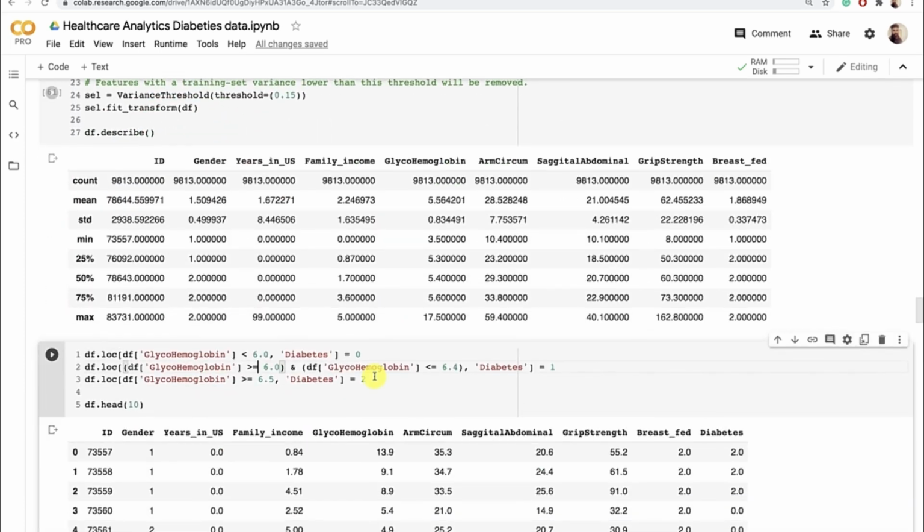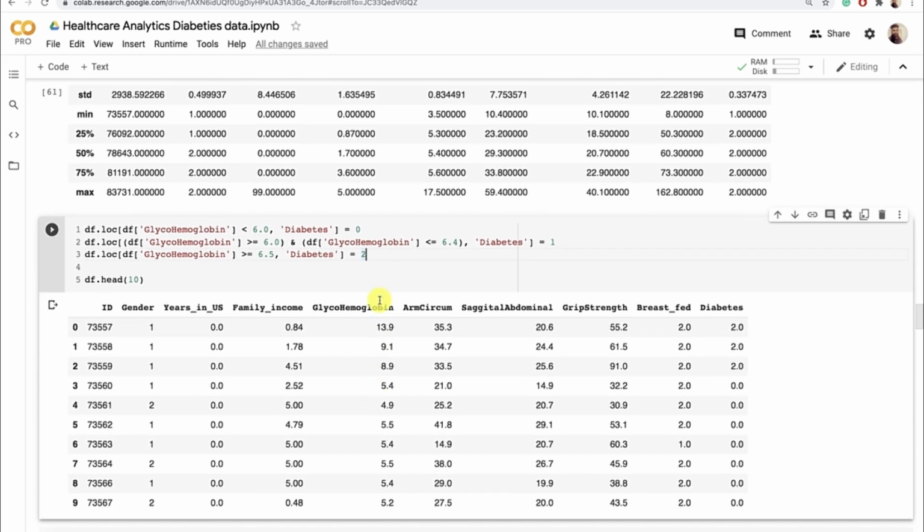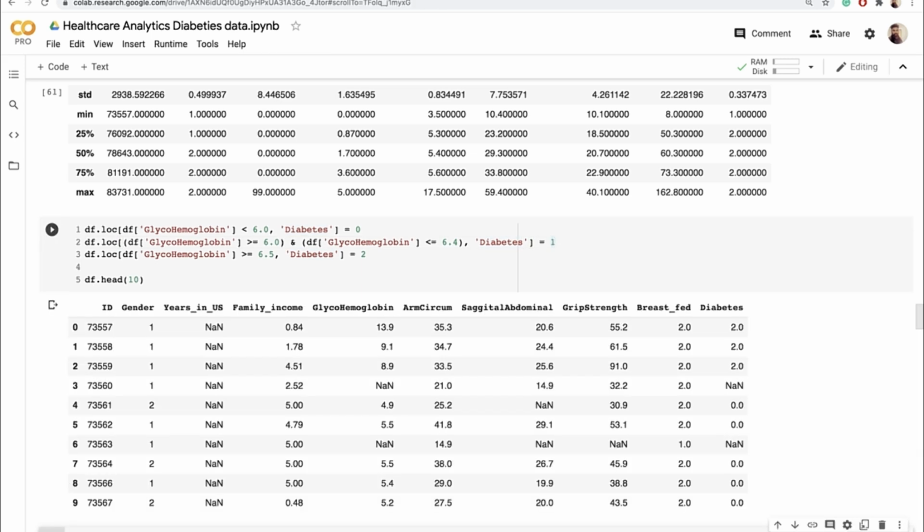It's a different scale, so excuse me for that. 6 and above and less than 6.4 is prediabetes, and 6.5 and above is a diabetic patient. So you can see we've transformed this column, these ranges, into this: diabetes, no diabetes, and then you're going to have the middle people who are just high risk for diabetes here. So that's how we do that.